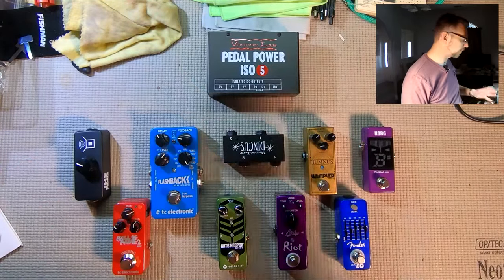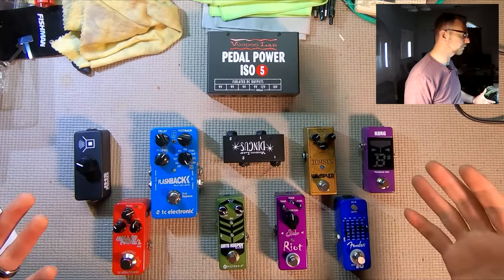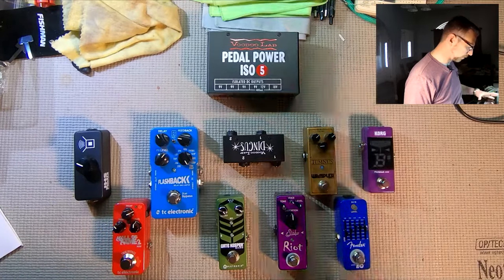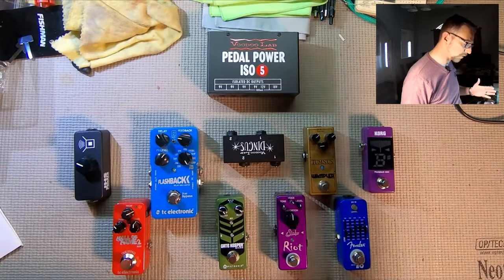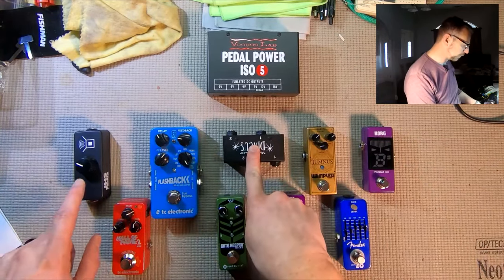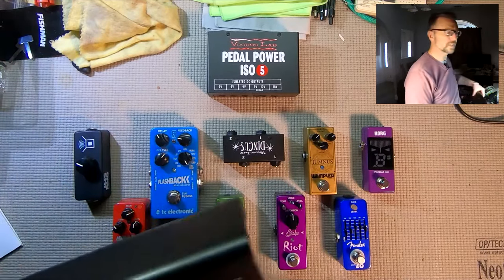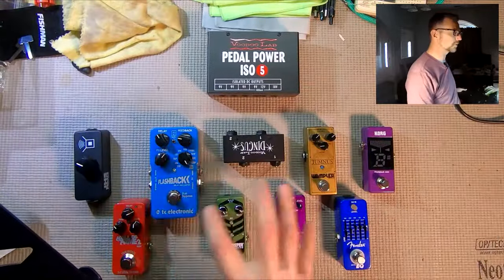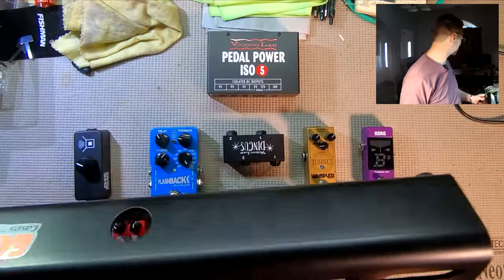I've assembled all the components that I need, so we're going to go over the things that you need to put together a basic pedal board, and then we'll go ahead and assemble it and see how it sounds. So I went ahead and got the components together that I want to have on the board, and those are all the pedals that I want to have, my power supply, my input-output devices, and the board itself, which is this Gator mini board, and we're going to use some mini pedals to cram a bunch of different pedals and a bunch of different sounds onto a small, compact, easy to use board.